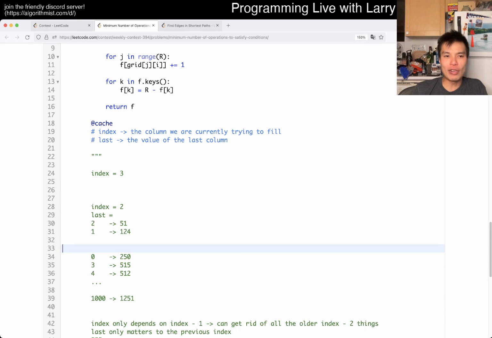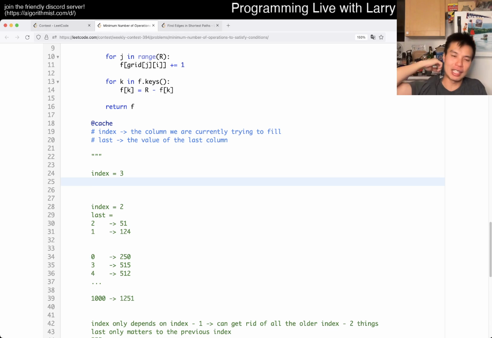Let's say we do an iteration on R. And there's another optimization that I'll point out later, but let's just keep the framework the same. We're going to iterate everything.